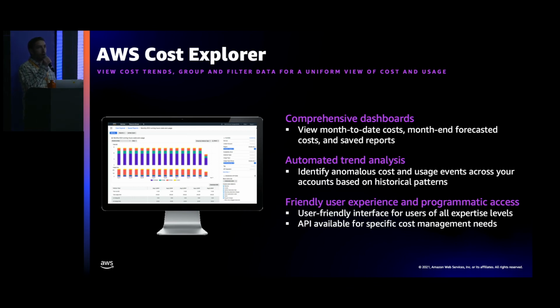Not only can you look at costs in Cost Explorer, it does usage as well. I wasn't even aware of this myself. Did you know that it did? For example, you can track data transfer usage, not charges. How many gigs are you using in data transfer? Exactly. How much S3 storage in gigs per tier are you using? And it'll show you that breakdown as well. Or how many instance hours, and you can actually break it down per the hour, not even per the day. How many instance hours are you using across your EC2 instances? So very handy tool to use, free to use.